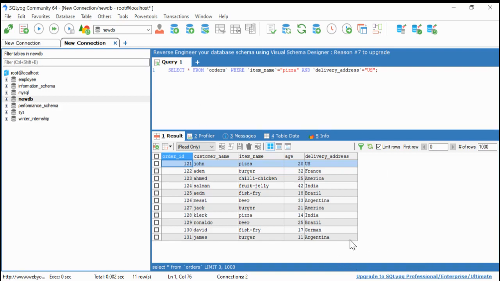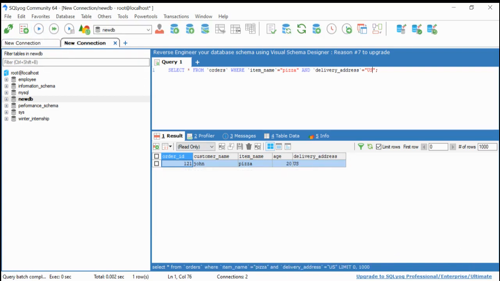It will return simply this one row, because this is a very small table. You can see that there is only one row containing a customer who is from US and ordered pizza.